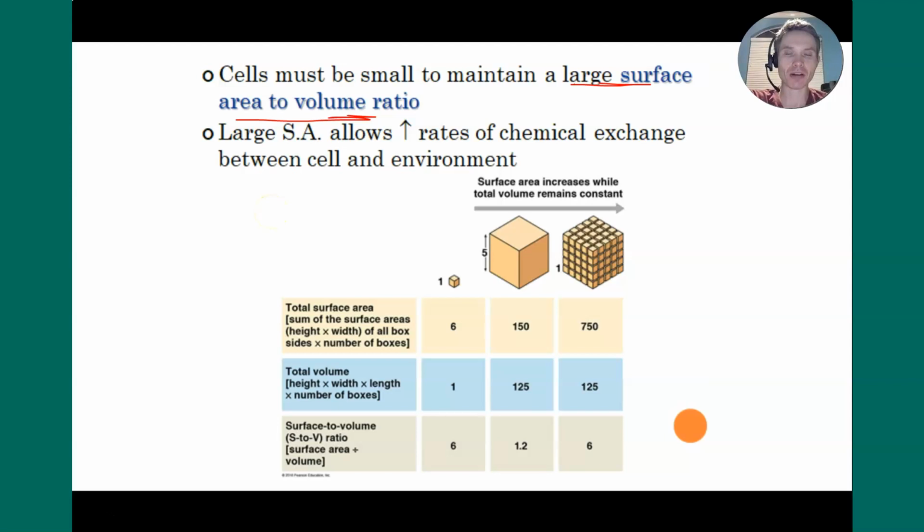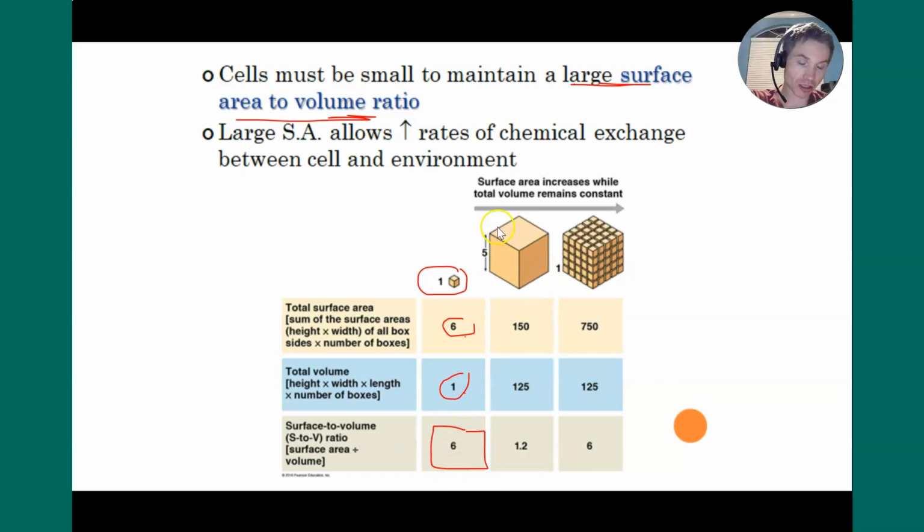Remember, when you are comparing two cells, always go with the cell that has the largest surface area to volume ratio. That is because that cell is able to move molecules in and out of its membrane most efficiently. And that is really demonstrated here below. You can see our small cell right here. That is a 1 by 1 by 1 cube. If we calculate the surface area of that, it's 6. If we calculate the volume of that cube, it's 1. 6 divided by 1 is a value of 6.